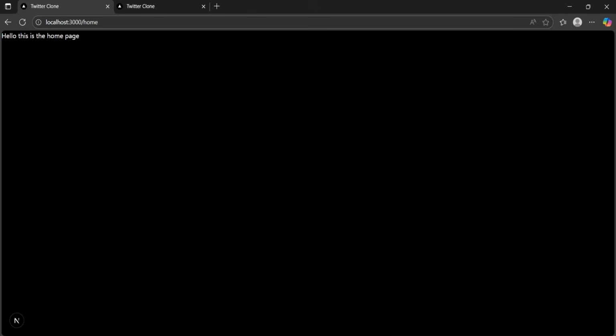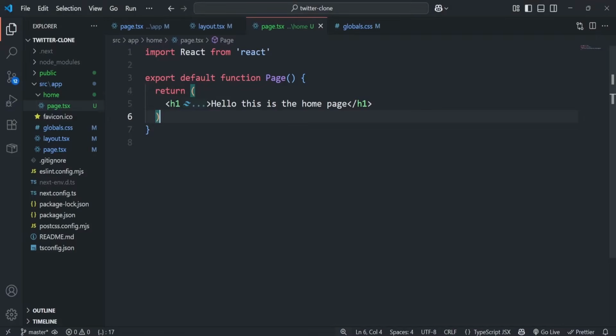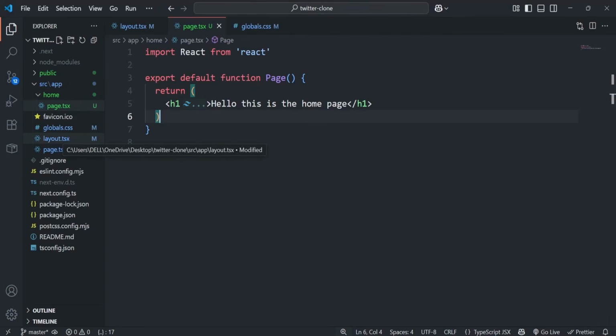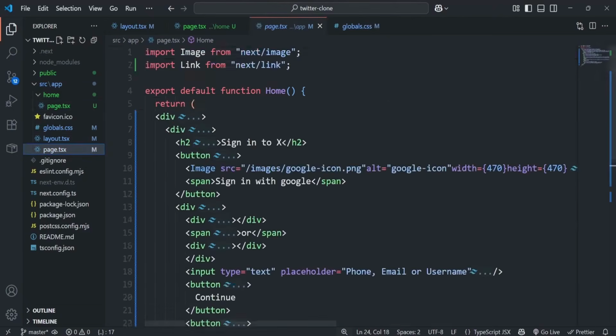Cool. So what we want to do is actually create a layout. Now to create a layout, remember that in the root of our app folder, we have a layout file here. We can actually use this layout, and whatever elements we add to this layout are going to trickle down to whatever pages we have inside this home folder, because this is in a higher order. But the problem is that we don't want the layouts to have any effect on this sign up page. We don't want any of those sidebars in this sign up page, so we're going to create a new layout inside this home folder.